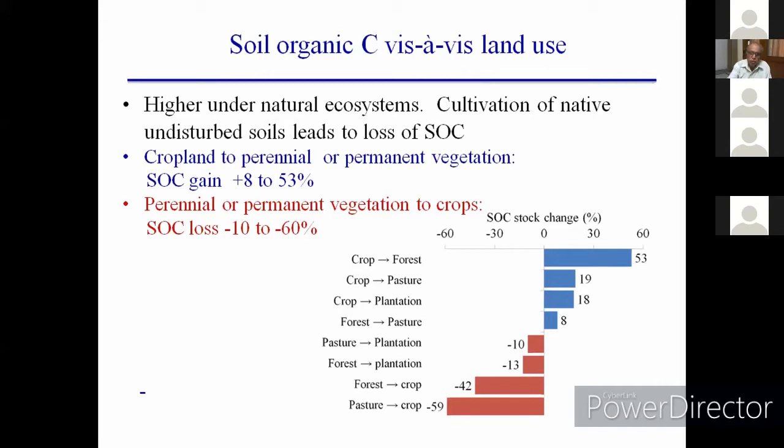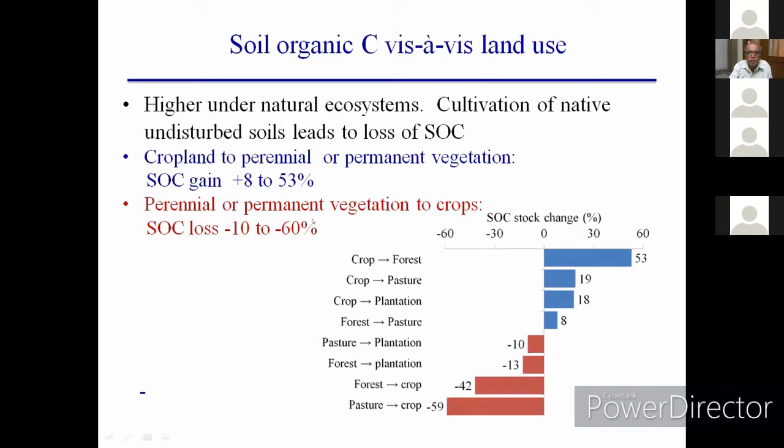But if you are doing the reverse, if you are putting pastures back to cropland, or plantation back to cropland, you are losing carbon. Something about 50% to 80% of carbon could be lost if you put permanent vegetation back to croplands. So the message is very clear. Can we really do some optimization? These numbers would vary with soil type, what the reference levels of carbon were to start with, and how intensive the agriculture is. All of these will determine it.